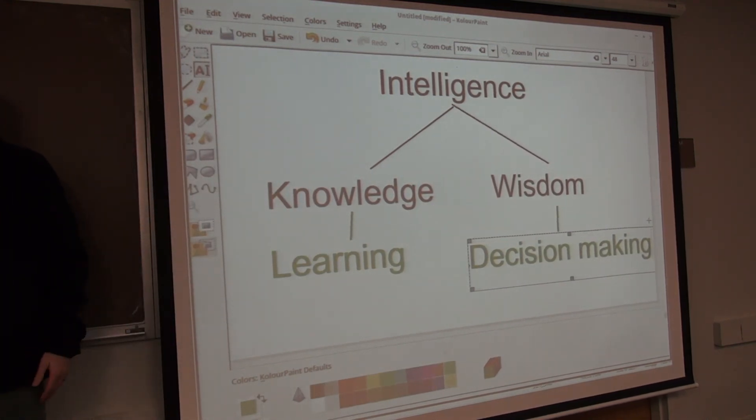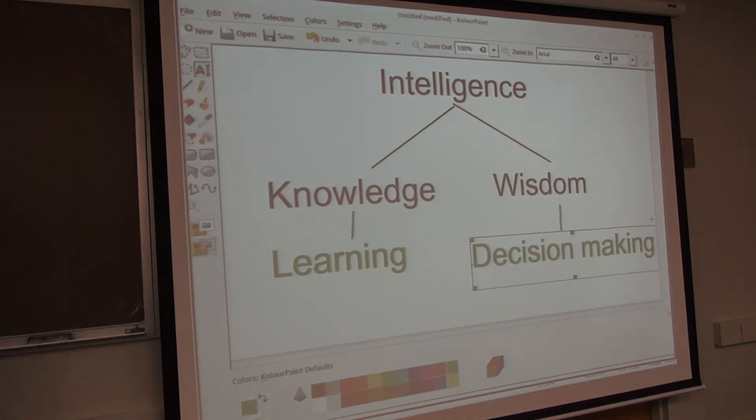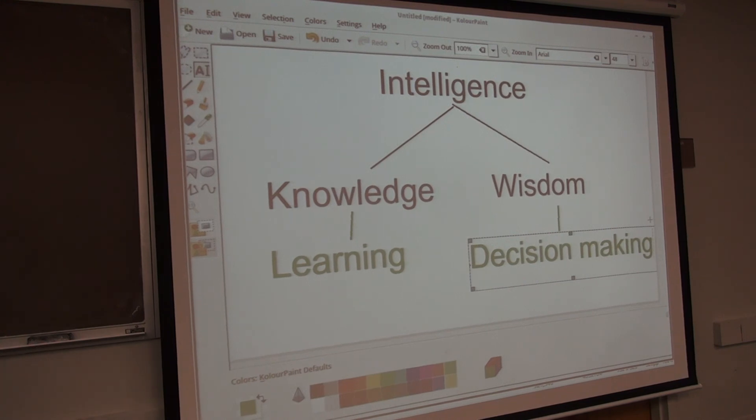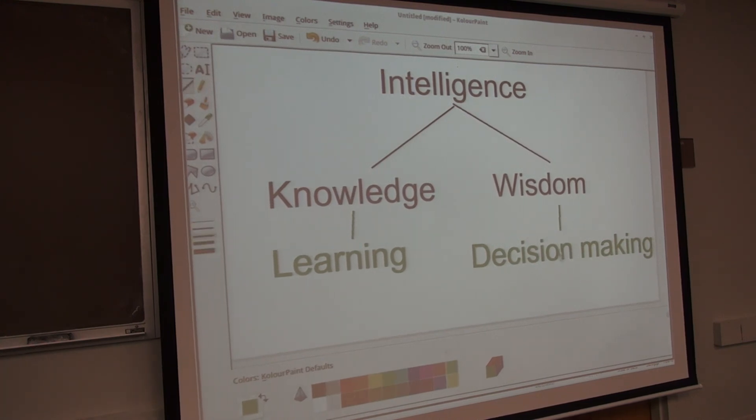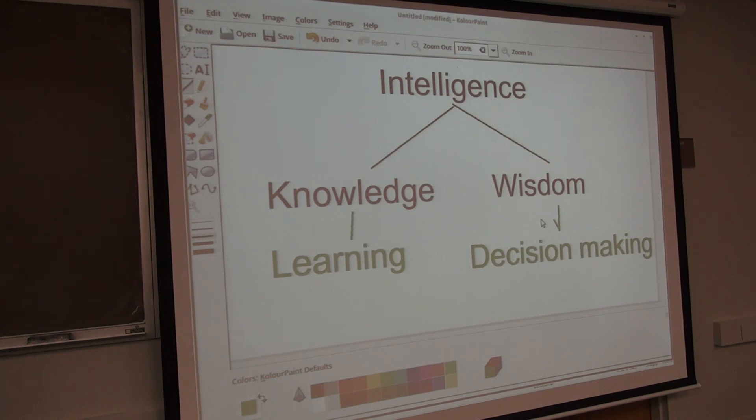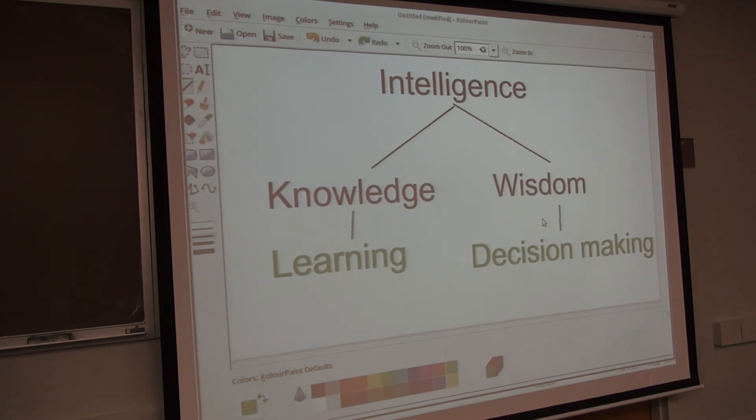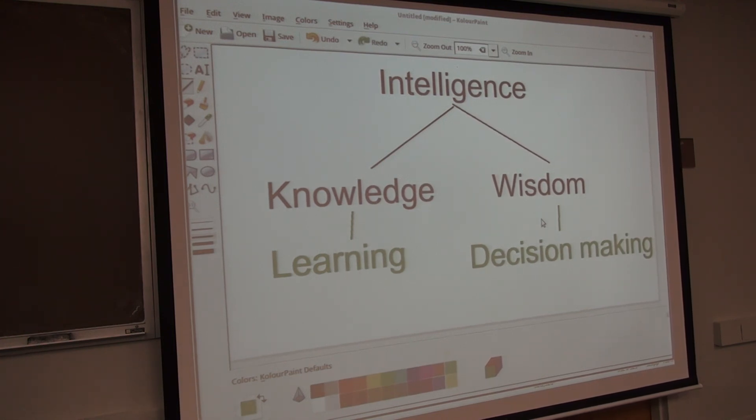Isn't decision making a result of wisdom? Yeah, you could say wisdom implies wisdom causes you to do decision making. Maybe predicting based on your knowledge? Yeah. So again, we're getting down to defining it and I don't know if we can define it. Let's just say that I hate to do it this way. Let's just say I'm right for now. I'm going to define this as the way it is.